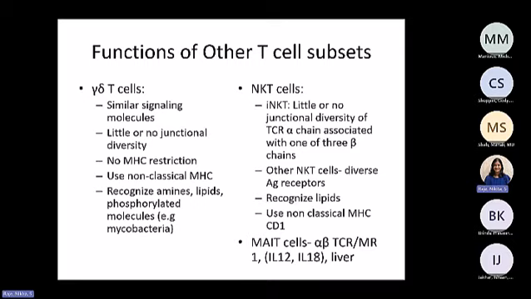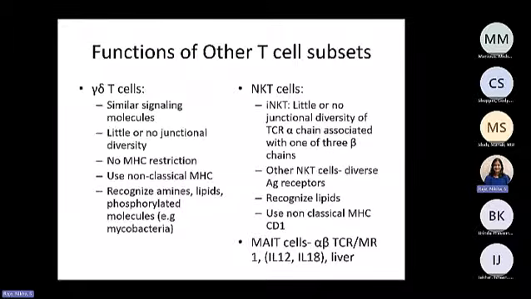There are 5 to 10% of the cells that are gamma delta T cells. They don't have as much diversity. They don't have MHC restriction. They don't use MHC for their antigen presentation. They use something called non-classical MHC, and they can recognize things other than the peptides. Remember, the MHC molecules present antigens or peptides to the alpha beta TCR. However, the gamma delta T cells are not restricted to just recognizing peptides. They can recognize amines or lipids or phosphorylated molecules that can activate these gamma delta T cells.